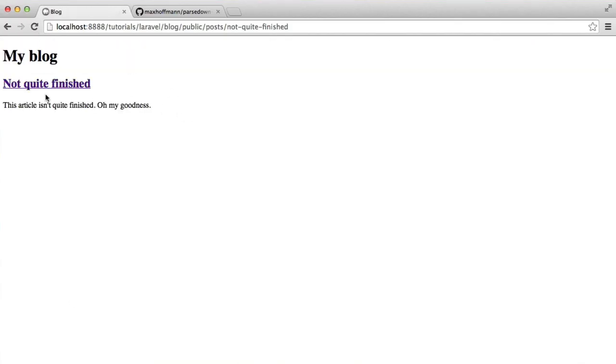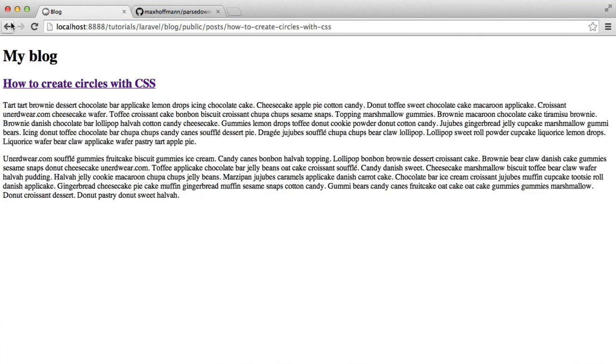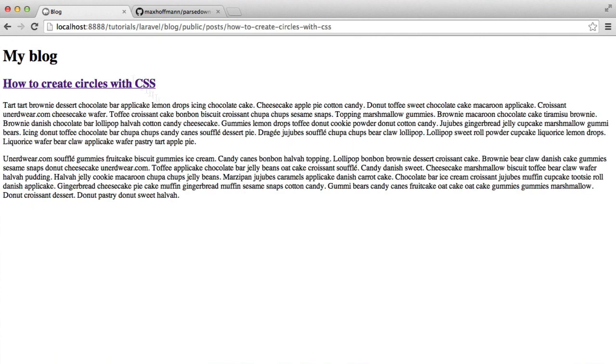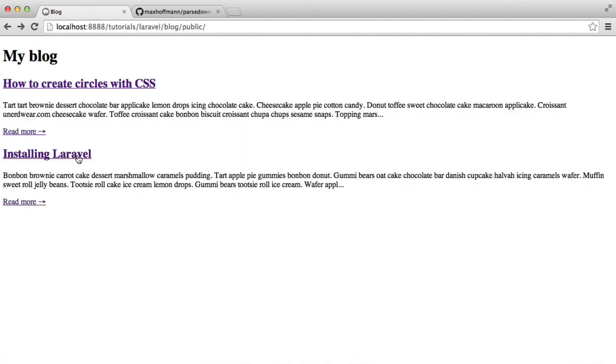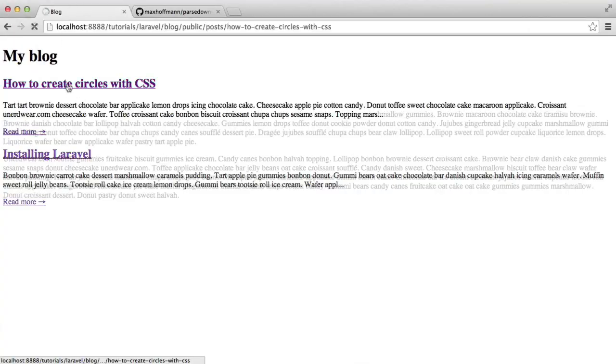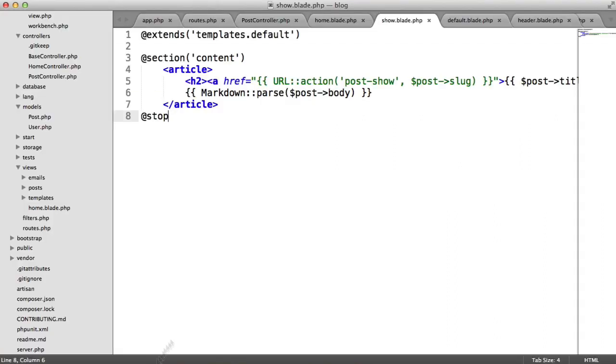So when I refresh, we've now got the actual post here and the content. So if we go back, there we go, and if we go back, there we go. So we've now got all of this content in here. It works, we can click through to our blog articles, but what we now want to do is just customize the header, because at the moment every single article has the same title, which is a little bit annoying, and really it's very, very bad practice.